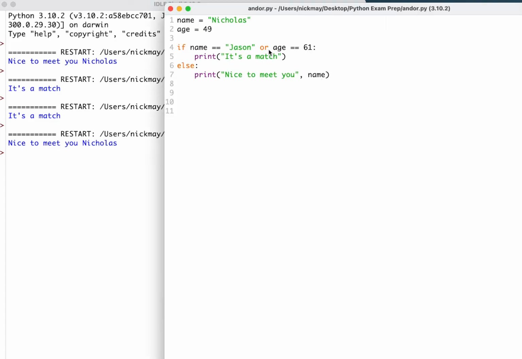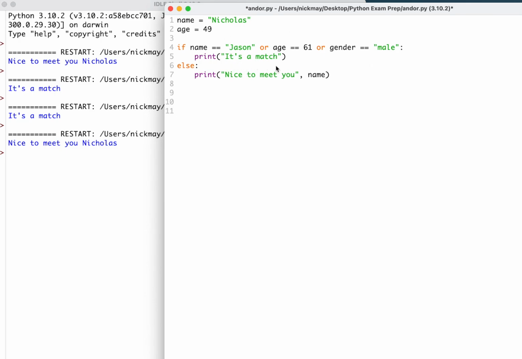So that's the difference between an AND and an OR. AND is where you put two statements together and it has to have both of those statements. OR is where you might have two different statements and they don't have to be the same. Now you could actually put in another one in here. You could put in 10 different OR statements, or gender exactly equals male. So if I had a gender up here as well, it could be any one of those three states, and it'll print it's a match.